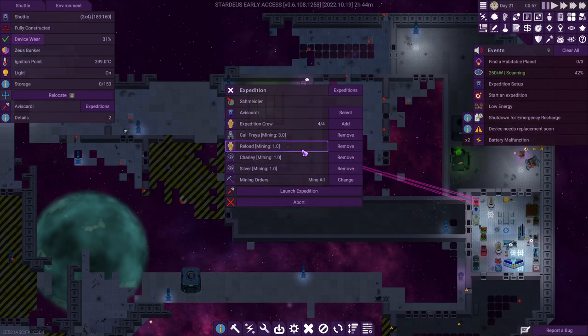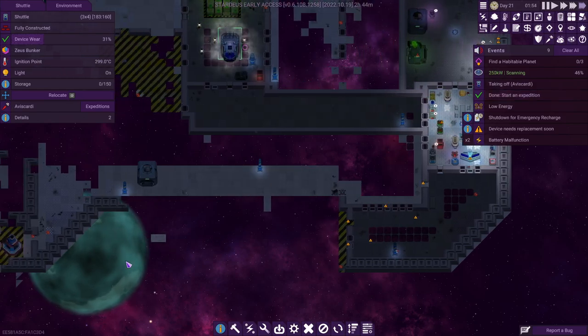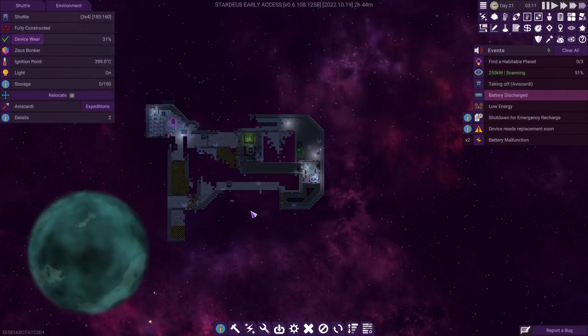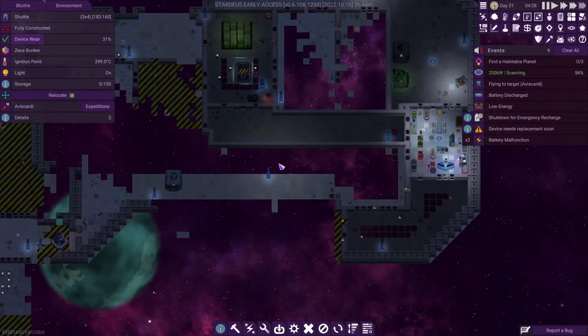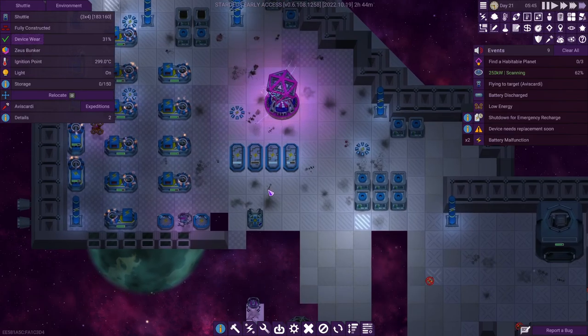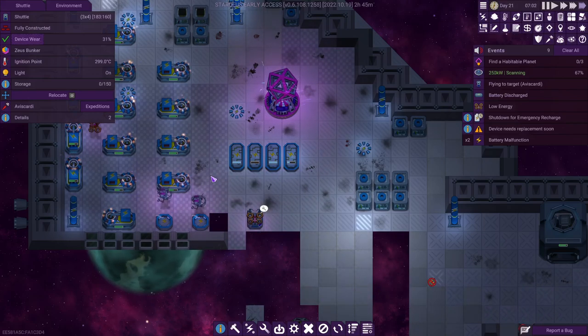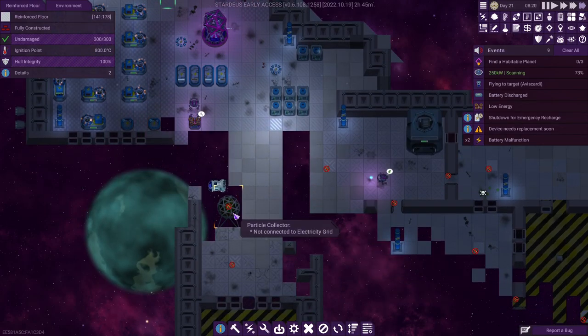Okay, this is 4-4. Yeah, let's get that launched. We might need a telescope or whatever to, or some probes before we can scan those. Oh, so this is great. Battery's discharged. Oh, the scanner requires a lot of electricity. Well, now that I'm mining, yeah, I can't repair that. Now that I'm mining, I can get some resources.